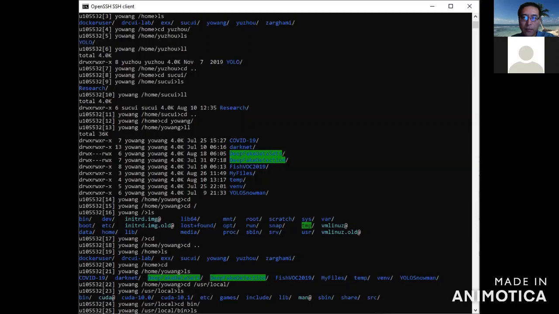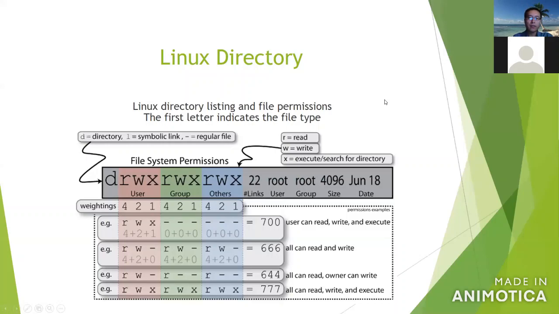It's in fact very similar to Windows. Windows has almost the same structure or architecture. And usually we can use change mode, chmod, to change this. So you have 4, 2, 1. That means if you want to change this value to 1, you have to use a 4. If you want to change this value to 1, you have to use 2. If you want to change this value to 1, you have to use 1.